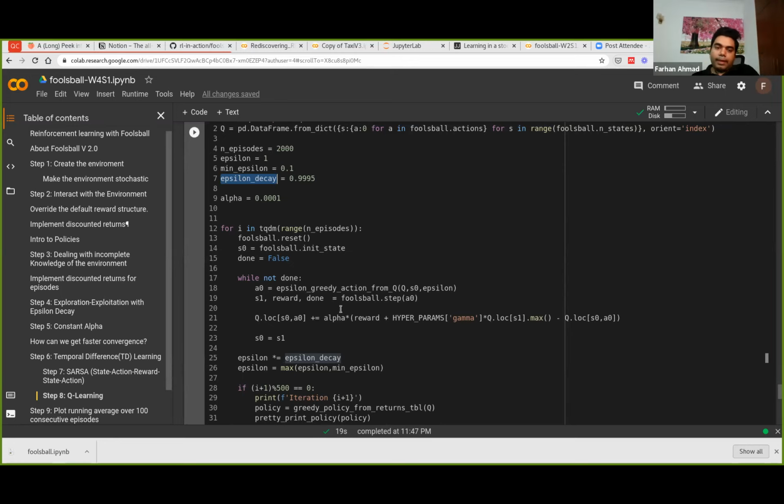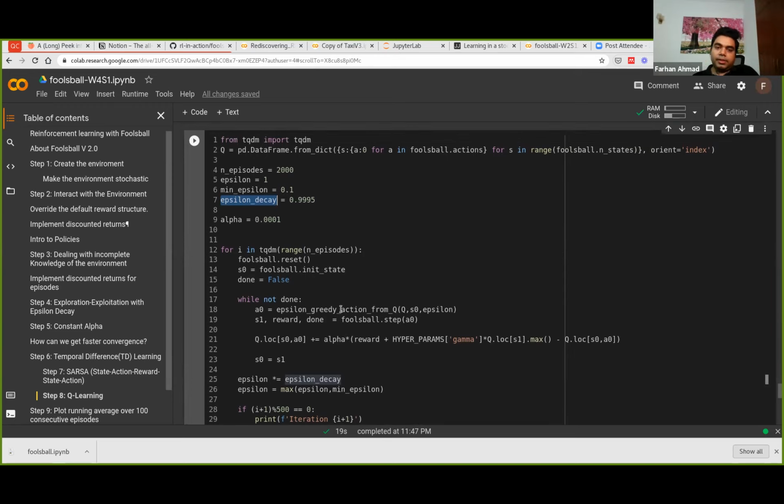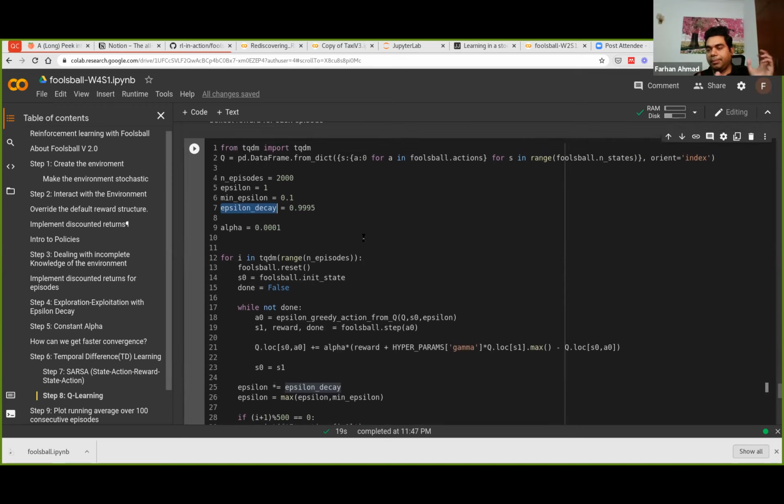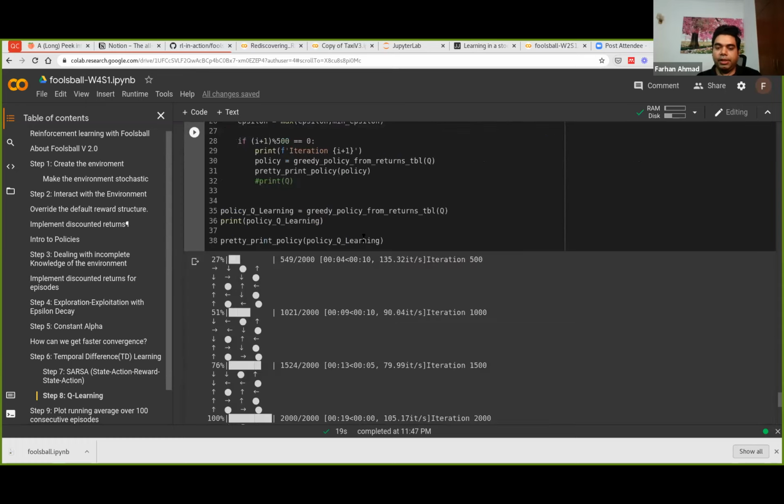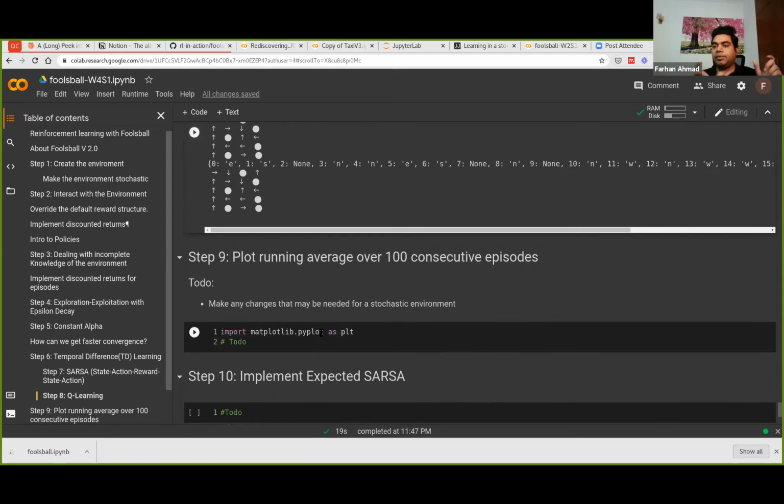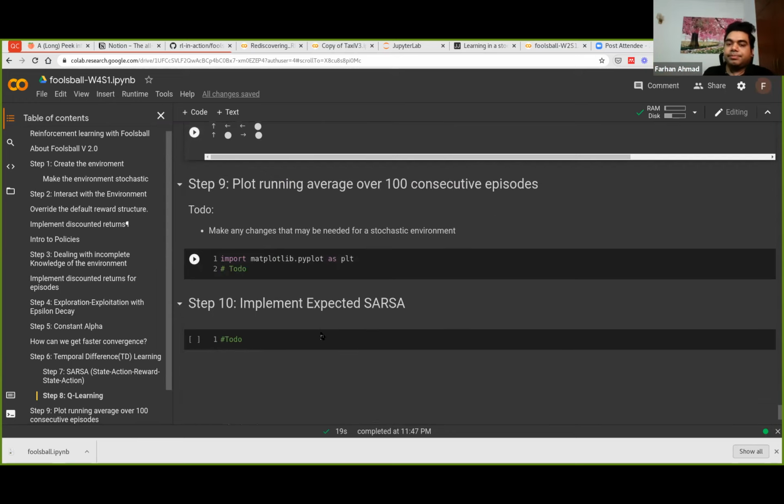So, a very simple ask. We need a numpy array or a list which should just get filled with the reward at every episode. And then after this training process is over, we need a little bit of code over here that will take that array and compute the running average over a window of size 100 episodes, and then we'll plot that running average.